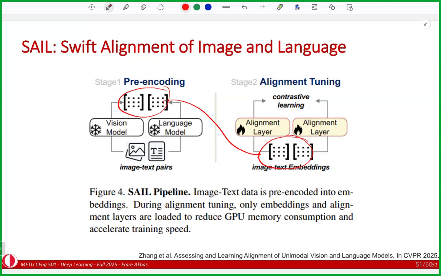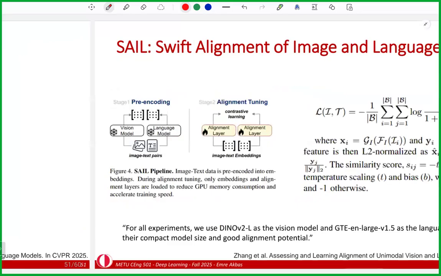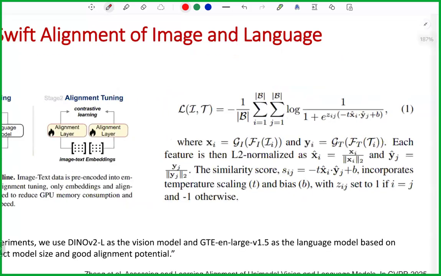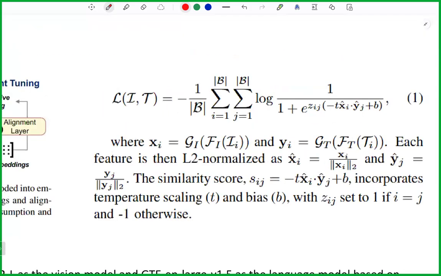They actually use the SigLIP loss, the sigmoid loss, and they only train these shallow two layers. Here is the loss that they used. x_i is the image embedding, y_i is the caption embedding, normalized. So this is the classical SigLIP loss, okay? This is nothing different, nothing new.